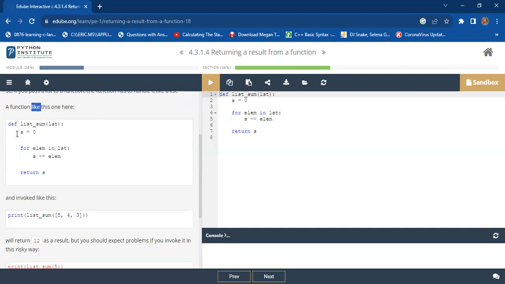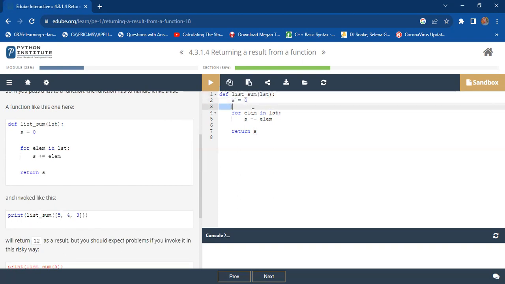For example, here: def list_sum(list): s = 0, for element in list: s += element, return s. What this function does is it first defines list_sum, so it adds elements in a list. It has a parameter list, and then s is equal to 0, so it assigns the variable s 0.